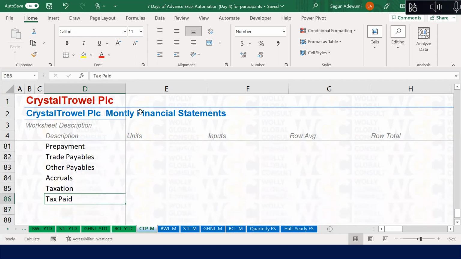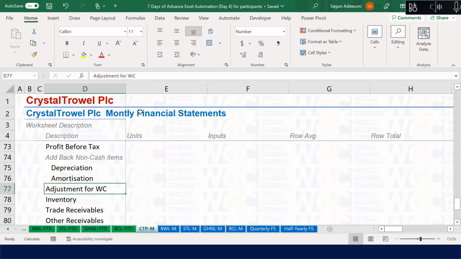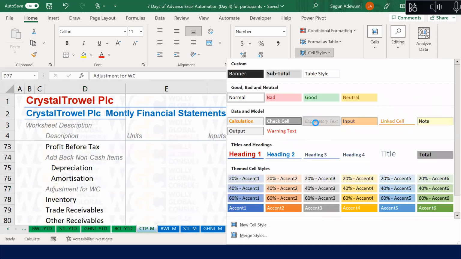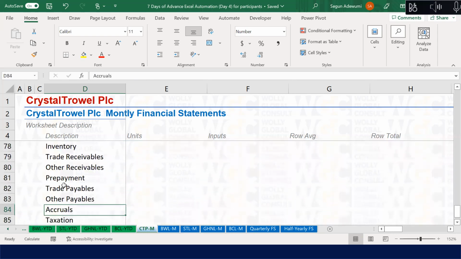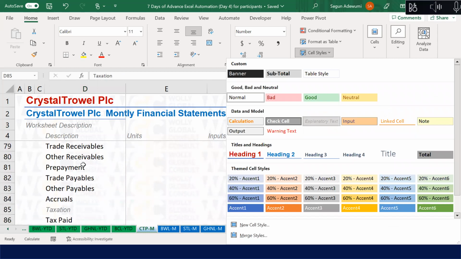So the tax paid that will come here will be the tax for last month, just like an assumption. But if you're working on a yearly model, then your tax paid that will come here will be your last year tax. So this adjustment, let me just put it in my explanatory cell style. And this taxation also will go to explanatory cell style.